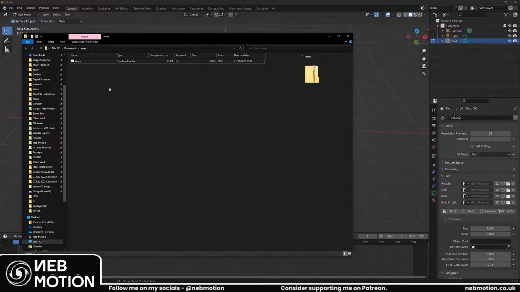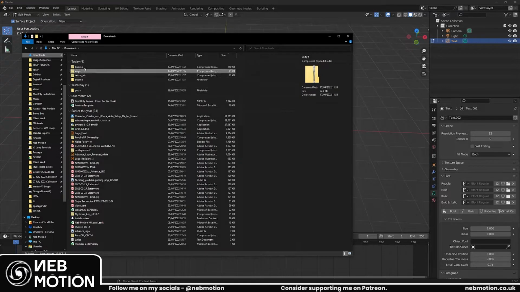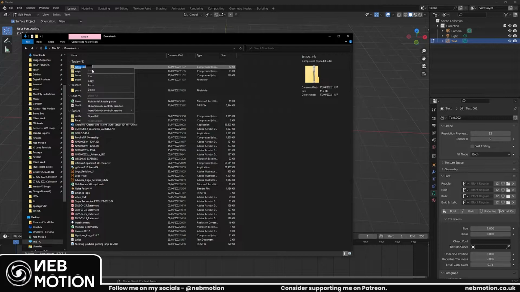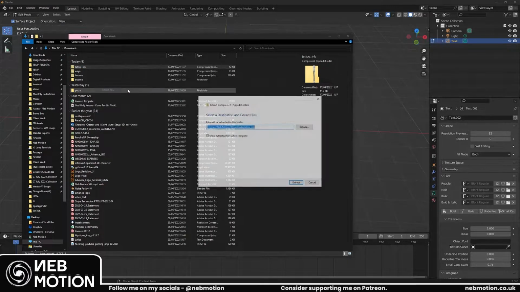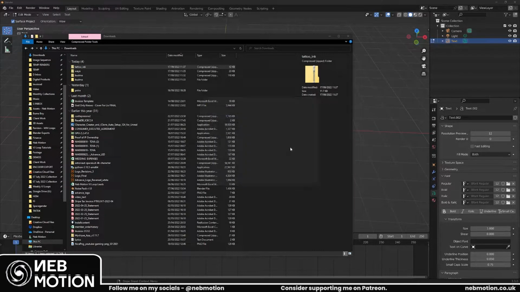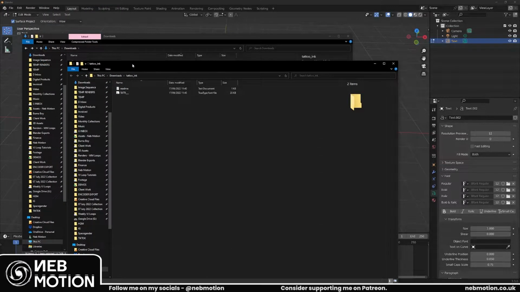So I'm just going to quickly show you now the correct way to install it so that it shows up in Blender. And I'll explain why you have to do it this way after, if you just stay to the end of the video. So what you need to do is you actually need to go to your downloads folder where your font was. You need to actually right click your newly downloaded font, just extract all. You can just extract it in your downloads file, but it's important that you extract it from the zip.